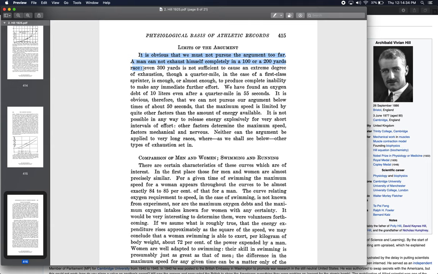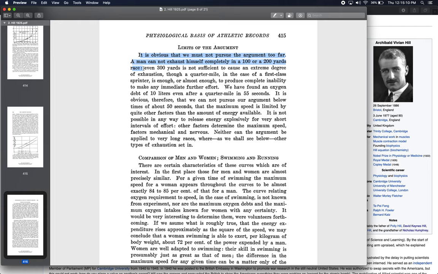Even doing something requiring any substantial physical exertion after that would basically be impossible if you wanted to do it at a high level. That's not really the case for shorter efforts, though, right? For sprint-type efforts, like a 100 meter dash all out, yeah, it's hard. You're tired for a little bit at the end, but you're not exhausted. You could get up and jog around and be just fine. You could rest for a little bit and do another 100 meter dash later that day or even a few minutes later. Maybe you wouldn't be exactly as fast as the first time, but you wouldn't be too far off.